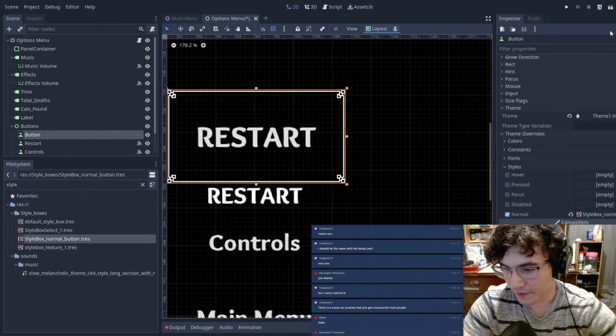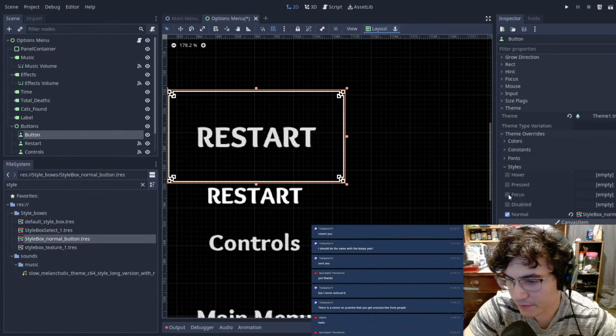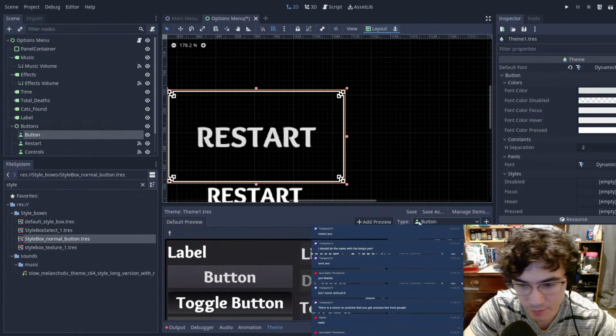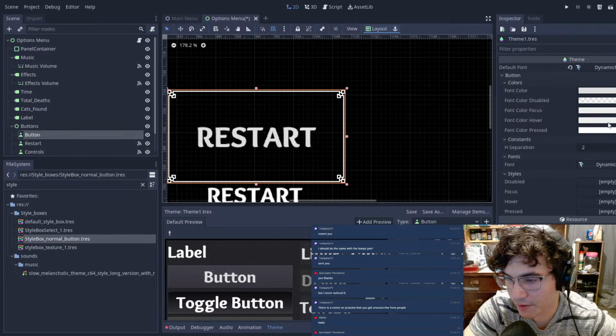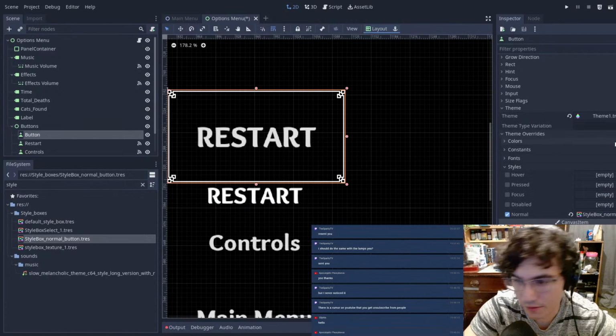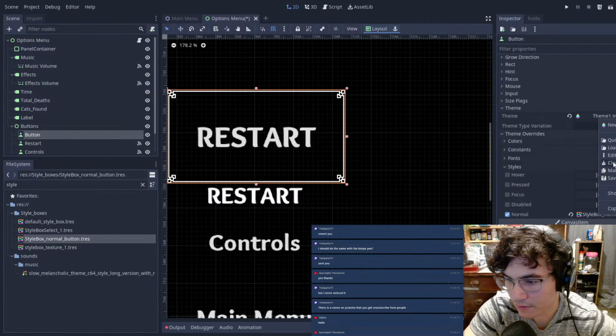It's so much easier with panels. You know what it might be? It might be because we have this label here. I mean this default style here. Let's get rid of it.